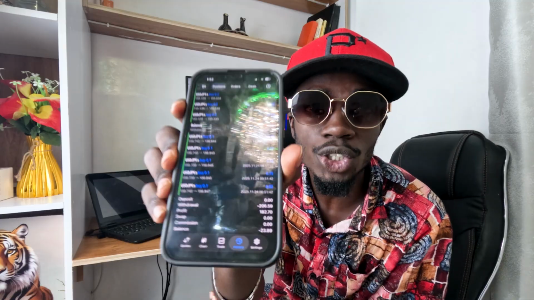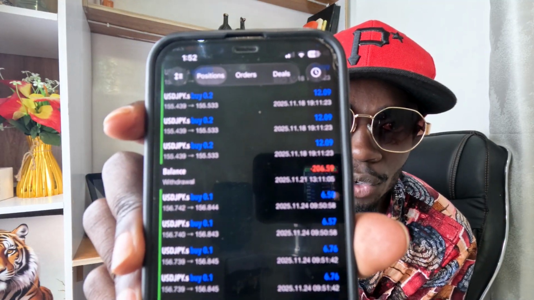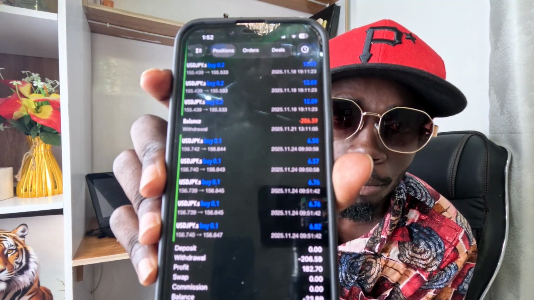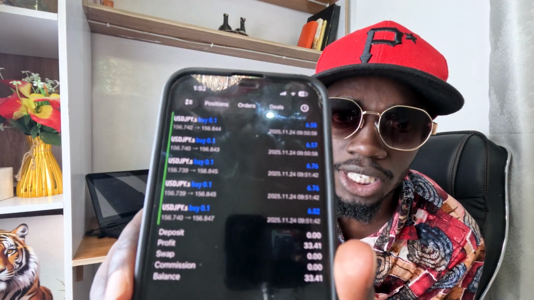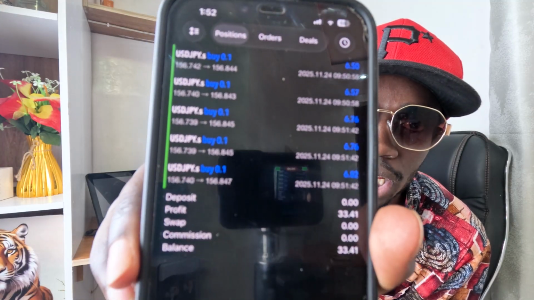Now we have come to the end of what we call episode 8. Now profits have been secured. This is the last withdrawal we did, over 206, if you can see, and then followed by USD/JPY profits, securing $33 for the early morning. And this is how today's history now looks like. TP smashed and secured.